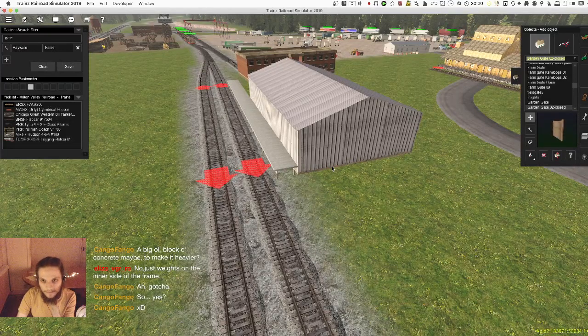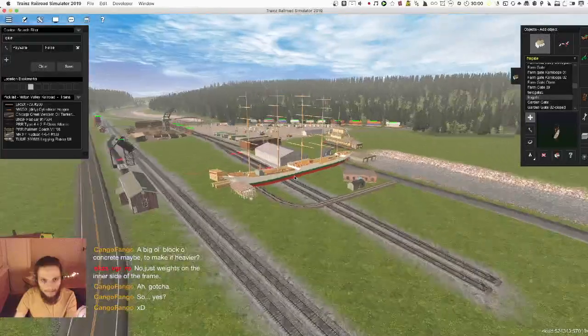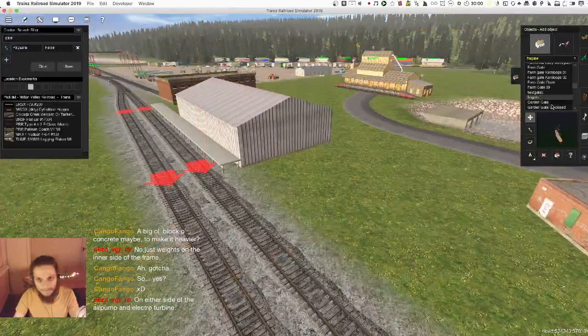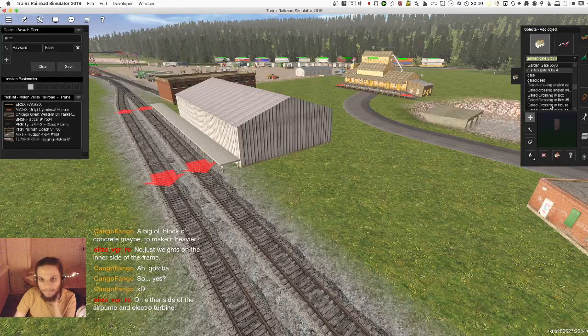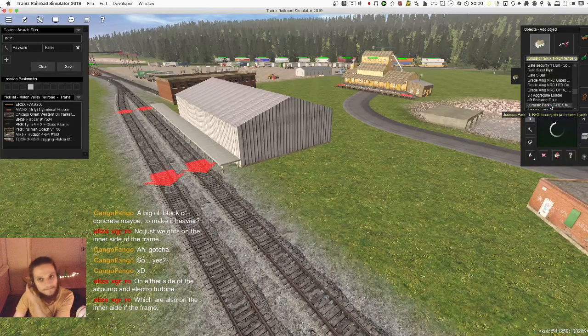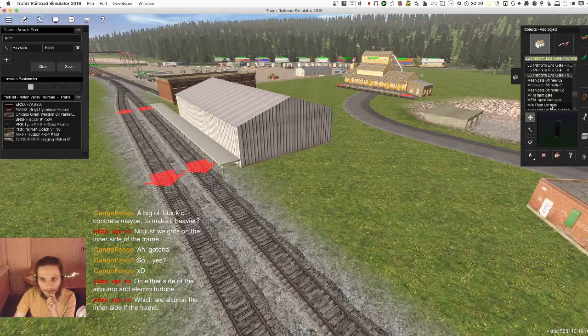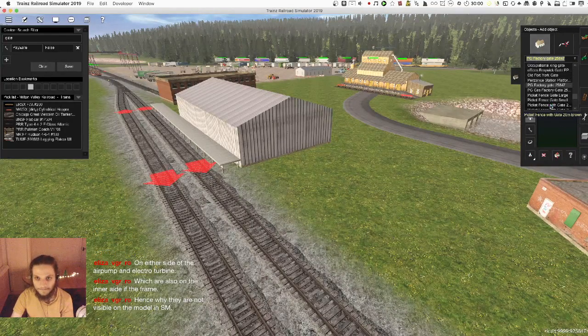Oh, hold on. Frigate. So yes, on either side of the air pump and electro turbine. Nice. They applied a little model railroaders trick there. Almost gone through. I think, yes. I think I'll probably have to look for door or something like that. Which are also on the inner side of the frame. Hence why they are not visible on the model in SM. Scrap mechanic. I see. That explains it.